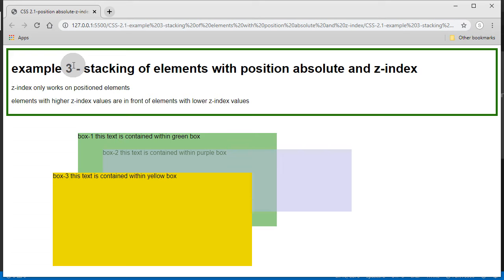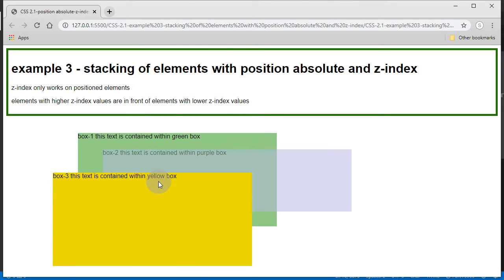So example 3 is stacking elements with position absolute and z-index. As I mentioned before, z-index only works on positioned elements, and elements with higher z-index values are in front of elements with lower z-index values.